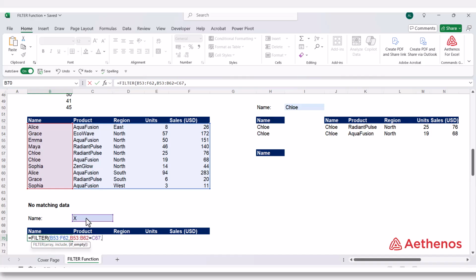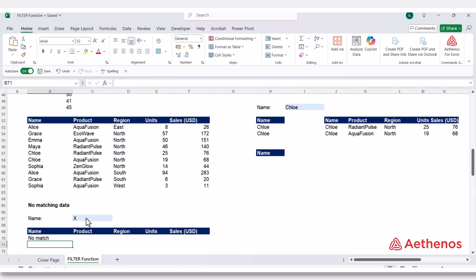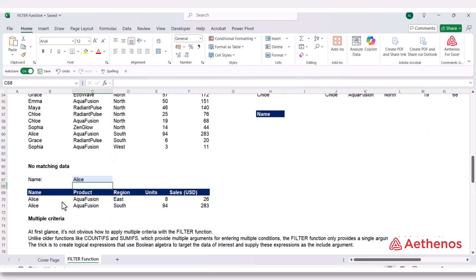And then I put a comma, and for if empty, I can say no match. So I need to type that within double quotations, no match. And close bracket, press enter. So here, of course, there's no match for X in this name list. So if I change this to Alice, I got the names returned for Alice.